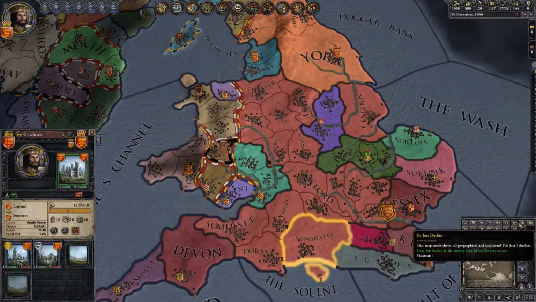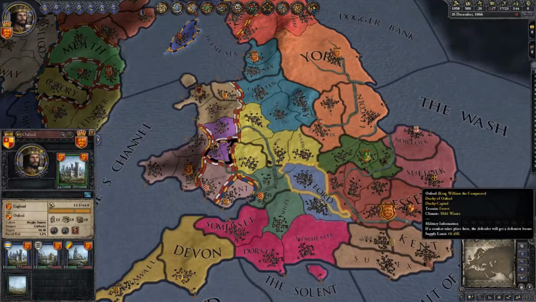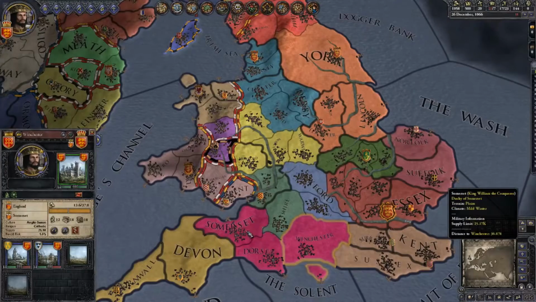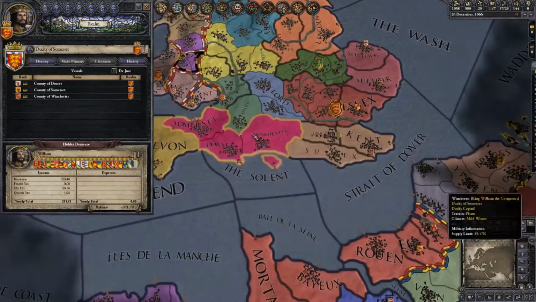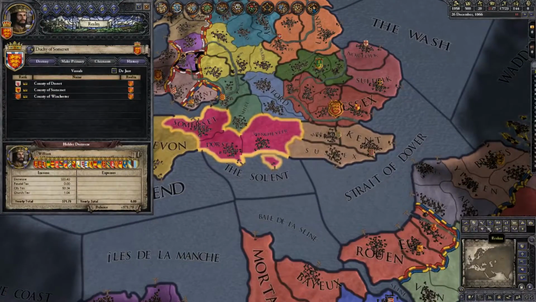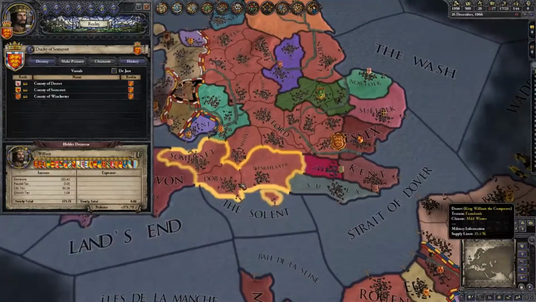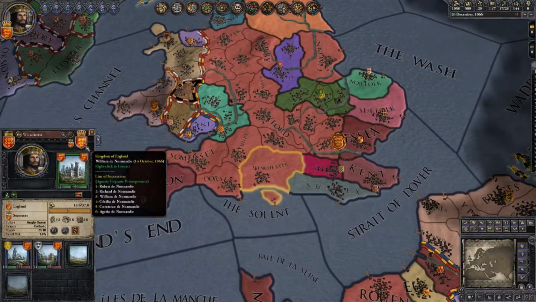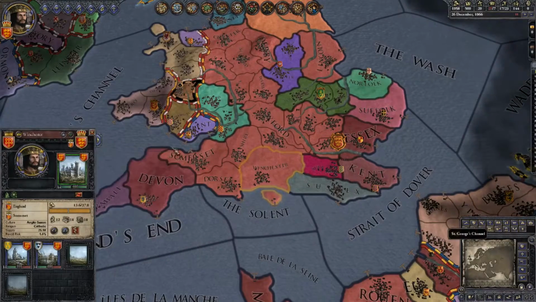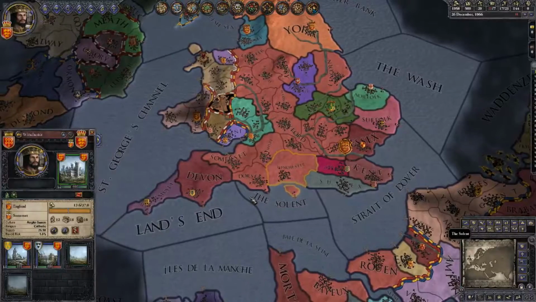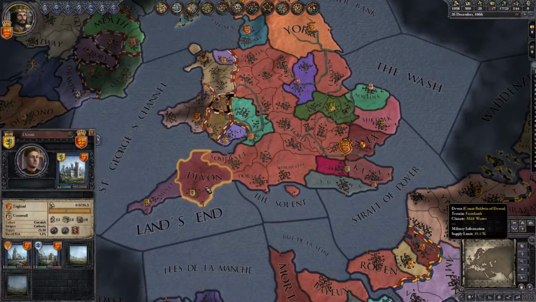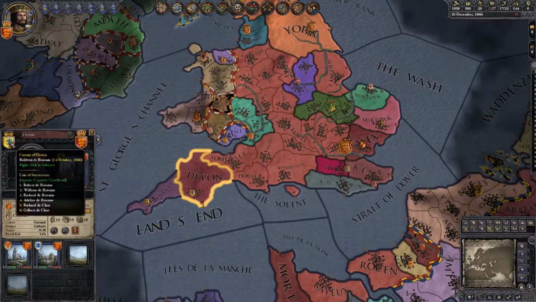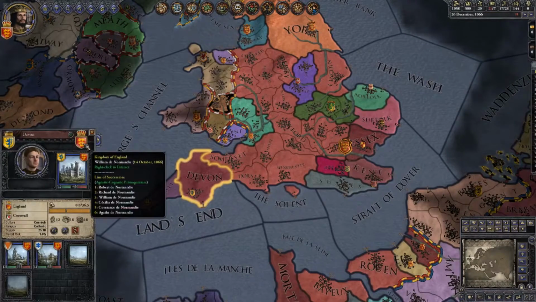If we were to click de jure duchies, see this here is light blue, it doesn't have a duchy yet because we haven't created it. But here we do have a duchy, the Duchy of Somerset, and we actually control all 3 counties within this duchy. And then finally the Kingdom of England, which is obviously we're King of England, falls under that. Now note, if a duchy has not been created yet, then it'll be like here with Devon, where there is no duchy, which means that the county of Devon reports directly to the King of England.